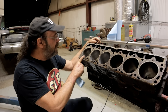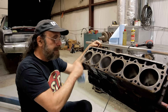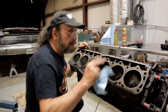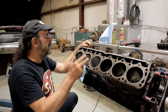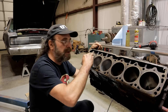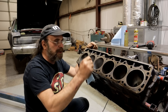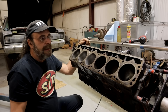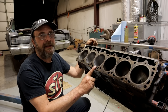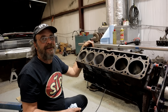That looks good. I like that. So now we do these three remaining cylinders, and then we're going to clean the deck — take a block of wood, a piece of two-by-four wrapped with fine emery cloth, and go across the deck to make sure everything is smooth and straight. Check it with a straight edge, though I'm sure the deck is fine on this engine. Our next step is to order parts for this thing — that ought to be fun. I hope you got something out of that and I'll see you tomorrow.